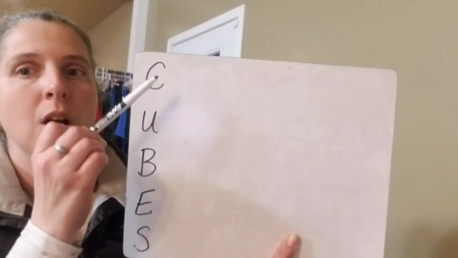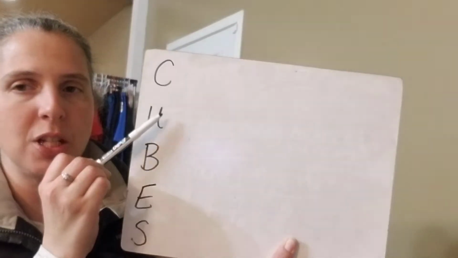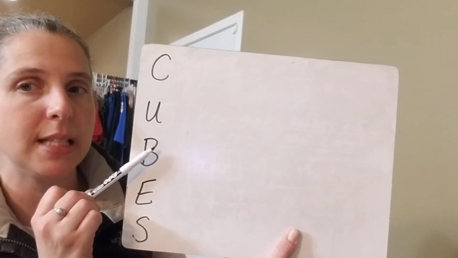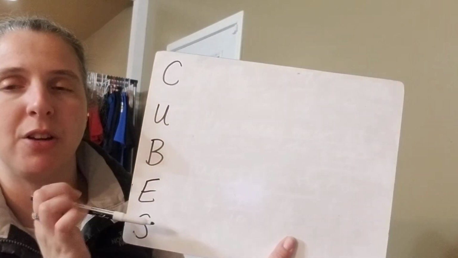So let's look at number 2. I'm going to read it to you. I want you to do cubes as we do it. So circle the number, underline the questions, box any clue words that tell you whether you add, subtract, multiply, or divide, write the equation, and solve it.